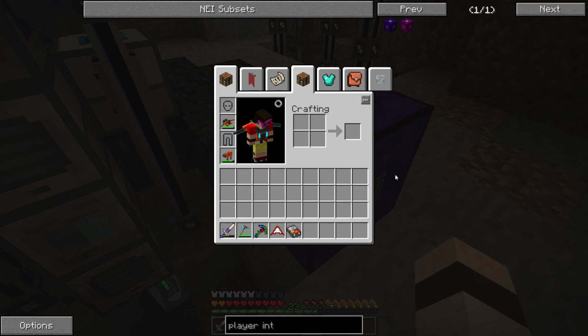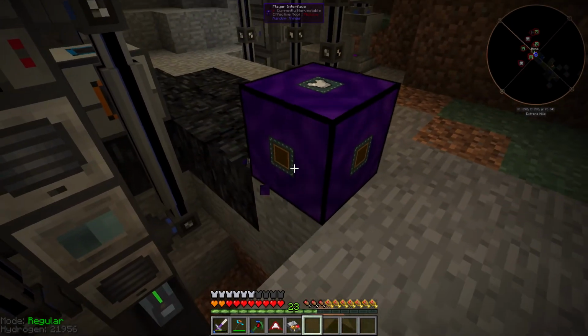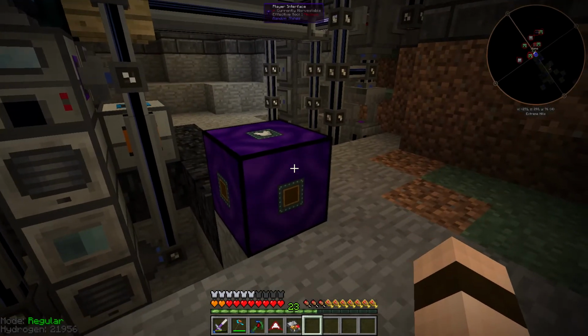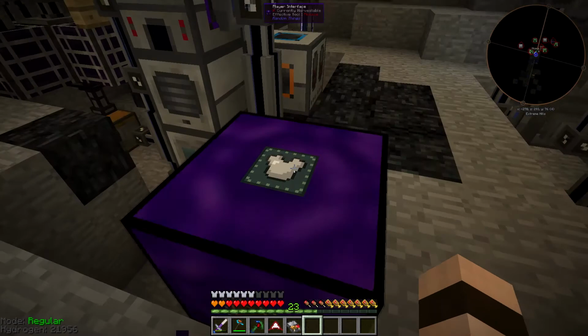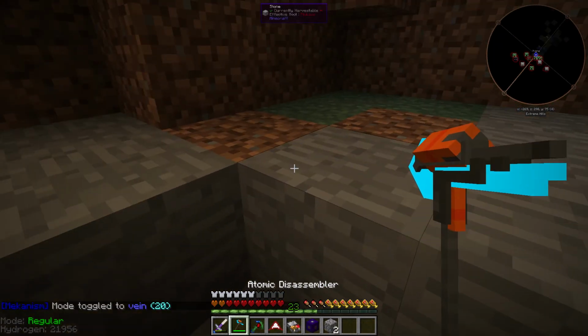So this is my inventory. These 4 sides of this block count as my inventory. So I can pump items in and out through this block. And obviously this up here is the armor. And then below, whoops, I had this thing on fast mode.